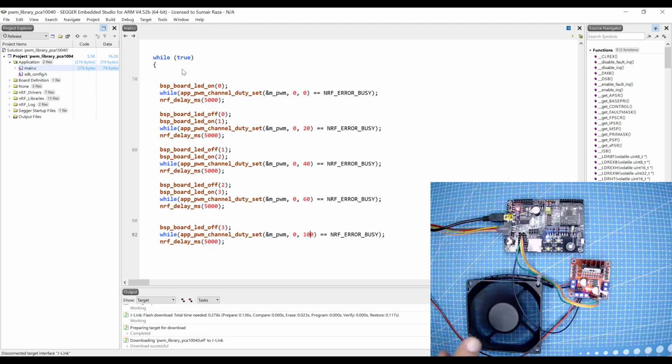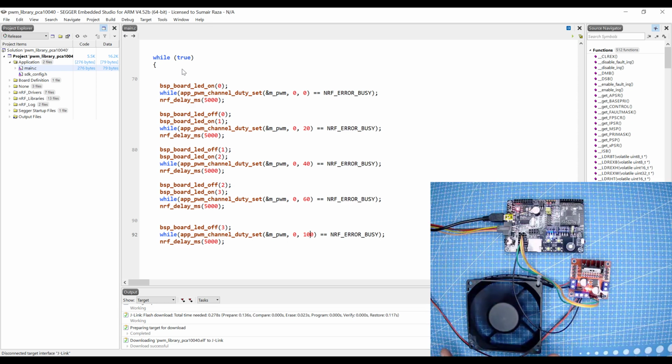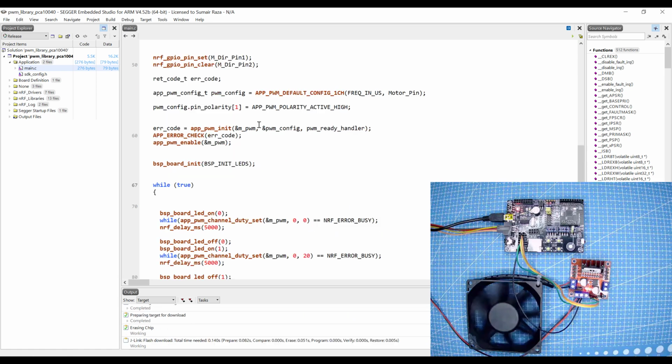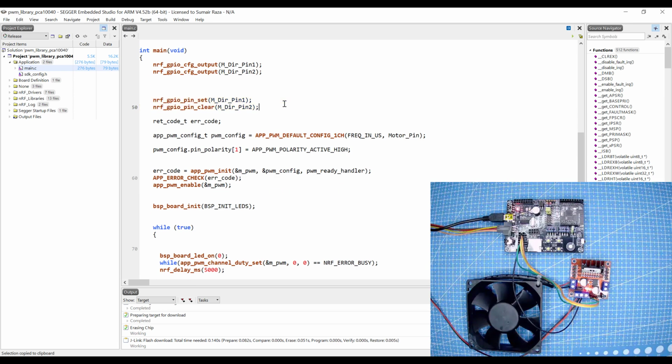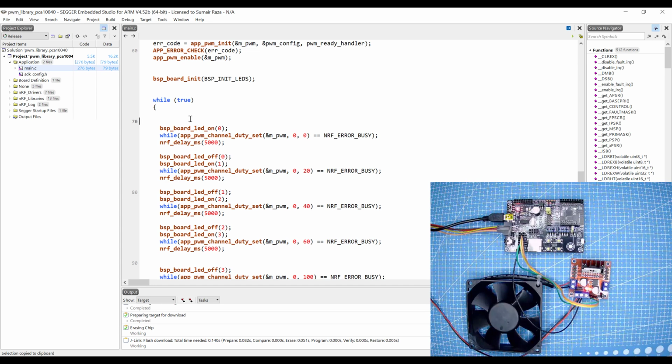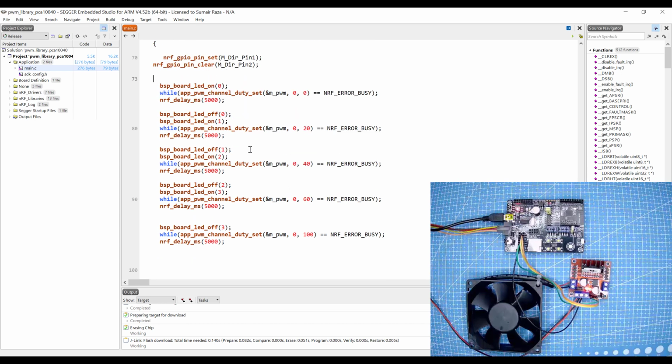Here you can see I have set it to 0, so it's the first state. Now the fan is slowing down because I have changed the duty cycle. I have changed another duty cycle and it's slower, and in the last step it is the slowest. Here you can see it has turned off. Now let's change the program a little bit. This is, for example, the clockwise, so I'm going to set the motor for the clockwise.